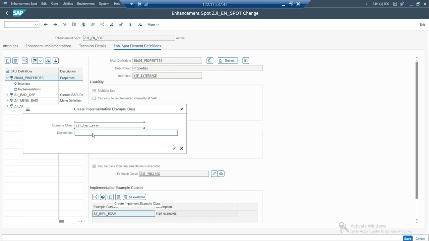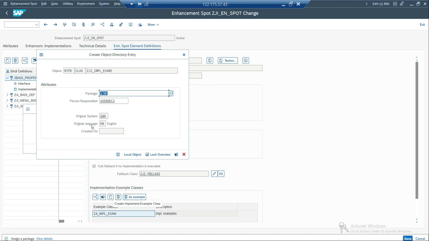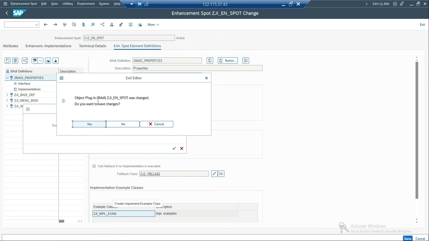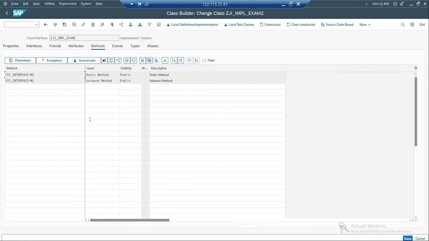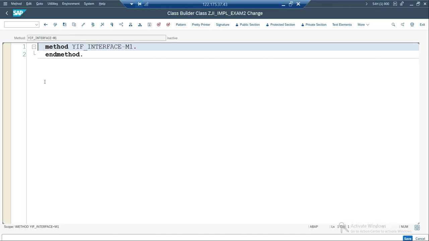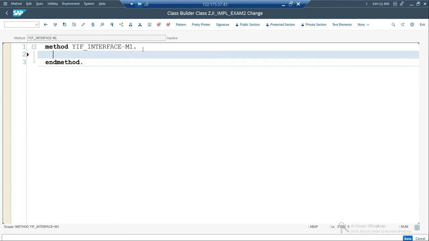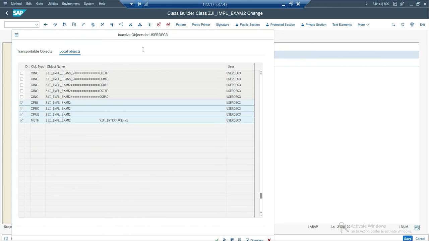Example 2, yes, local object, yes, done. So this is also example code 2. It depends on the need, you can make it. Just play around with the custom BADI so you understand the design very well.